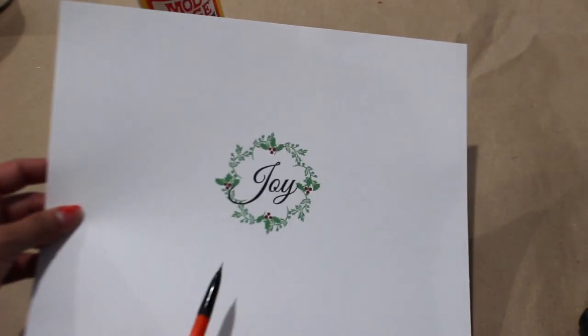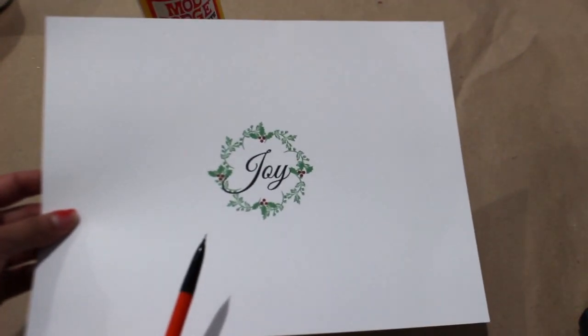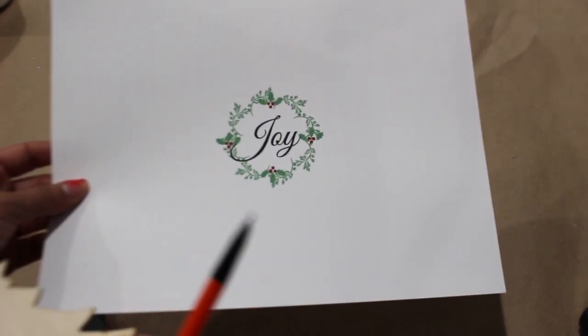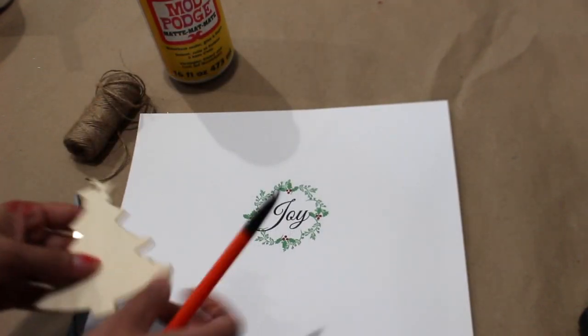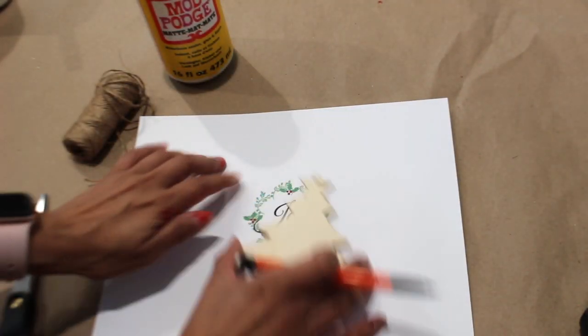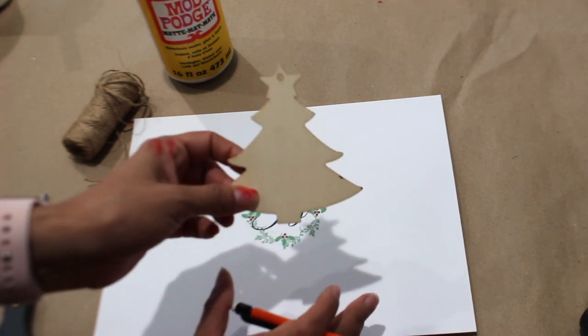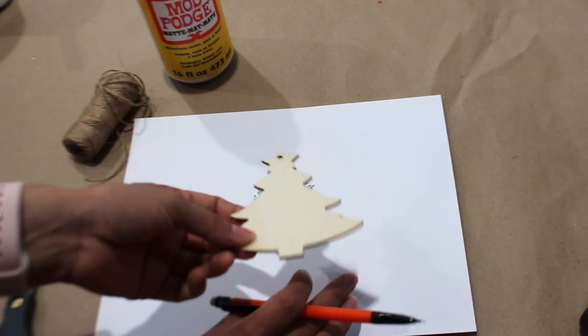I couldn't find anything online. Normally I try to find something like on Pinterest and then link it down for you guys, but I couldn't find a thing that I wanted. So what I'm going to do—it's not going to fit perfectly, so you don't have to use it on the Christmas tree. You can use it on a different object. I'm going to put it on top and I'm going to trace it out, and then we'll Mod Podge it on there.